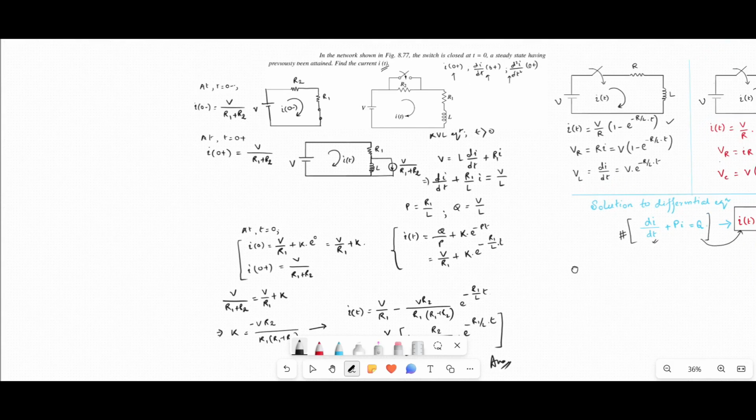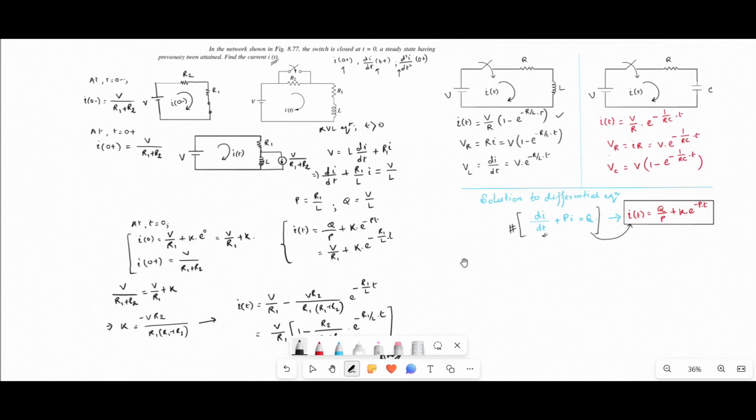So using this we can solve all the other numericals, and what we have to remember is only the solution to the differential equation. So we have to create the numerical in such a way that we determine an expression in this format, and then correspondingly we determine the solution by using the solution to this differential equation, right? And the value of K here in the equation will be determined by putting the value of I at t equals 0.